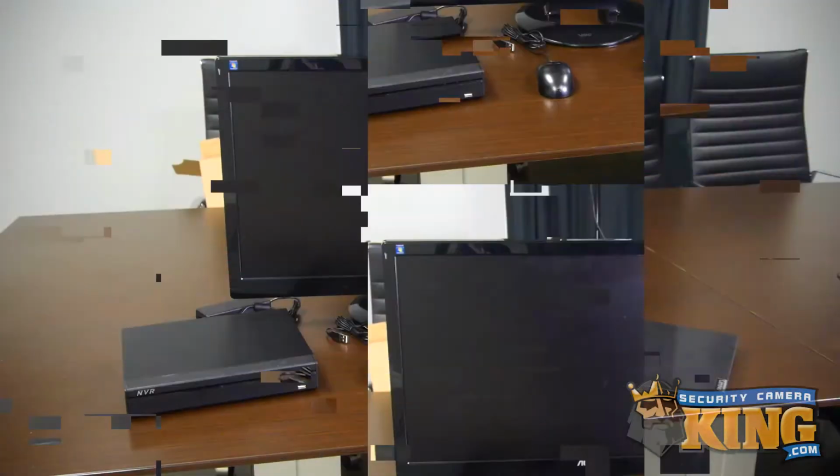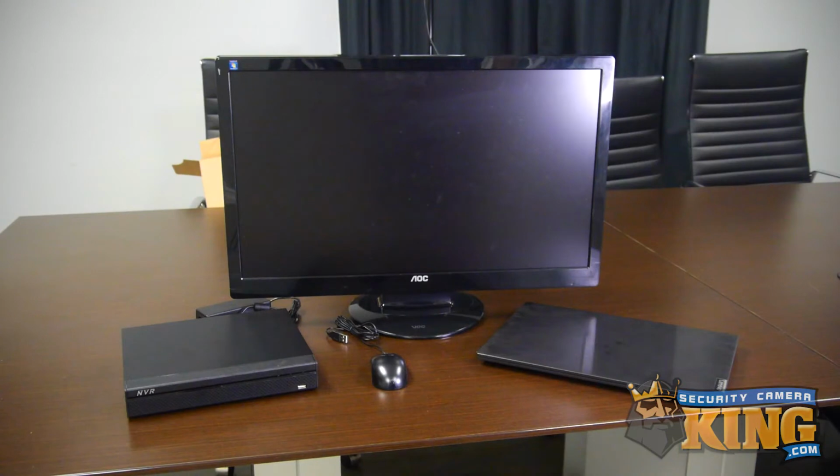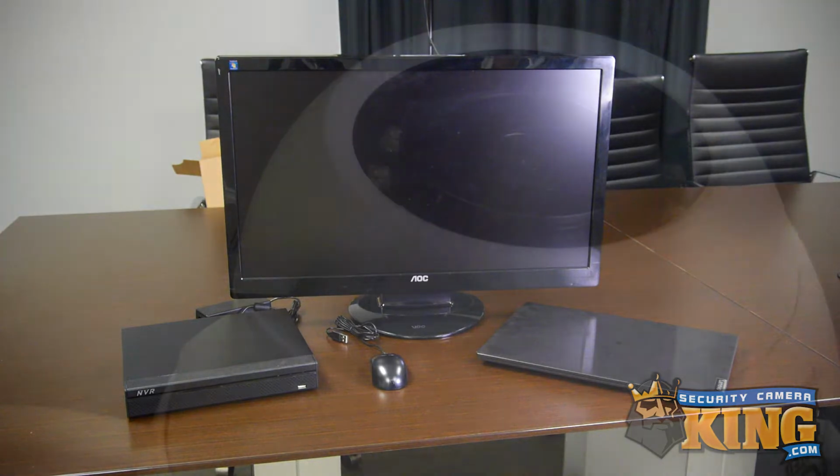There are a few things you're going to need to know, some tips and tools you'll need to get started, so let's take a look at that, and then we'll get right into it. You're going to either need a local monitor attached to your recorder along with a mouse, and/or a Windows PC confirmed having the ability to access that recorder via the network using Internet Explorer. In fact, this is what we're using in the video. However, the process and appearance are the same either way.